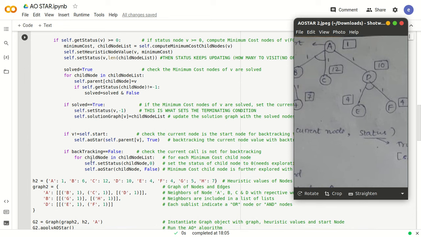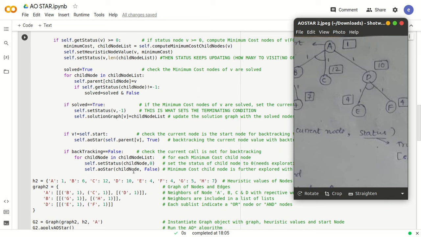Next, what will it do for child in the child node list? In the child node list, it will set the status of D as 0. That means it will think that okay, now we have reached here. From this particular point, we have to find the best path. So whatever happened for the start node will happen for this particular node. So it will set this status as 0, and again it will call the AO star algorithm for the child node.